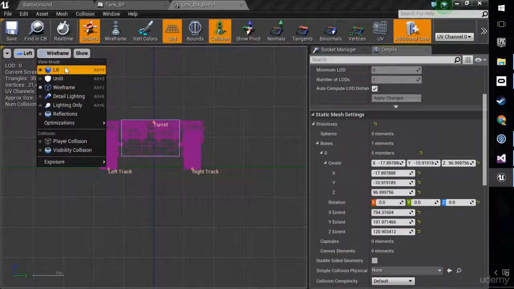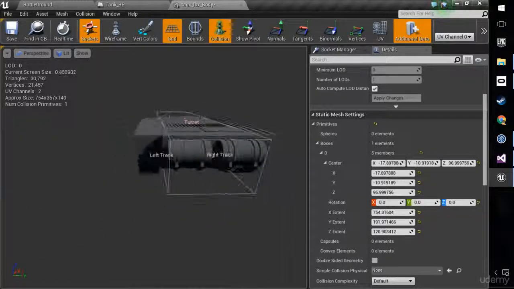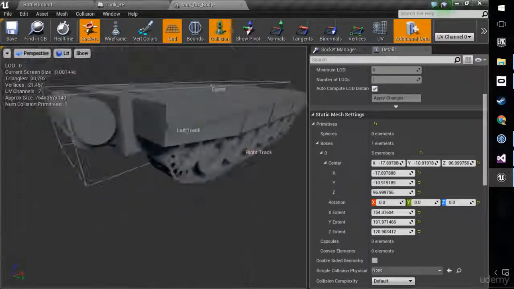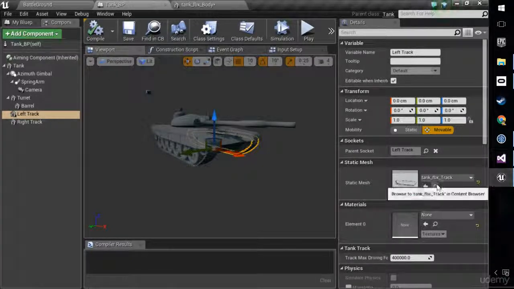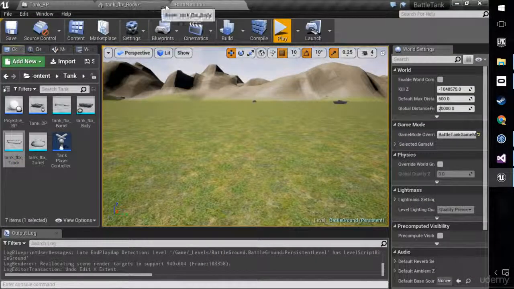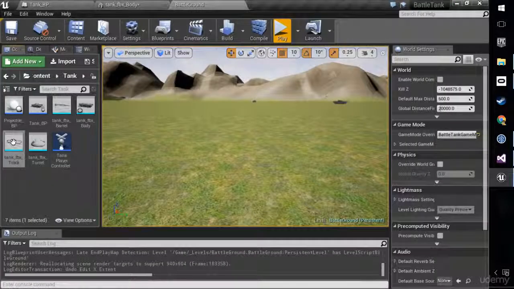So now we have a collider which mainly covers the body of the tank. Great, let's look at that in 3D. You can see that it's covering mainly the body. Now that paves the way for us to actually put collision back on the track. So let's go ahead and do that. We can go to the tracks, we can go and find the track mesh, which is here. Where is it? It didn't come up. Let's go find it. There we go.